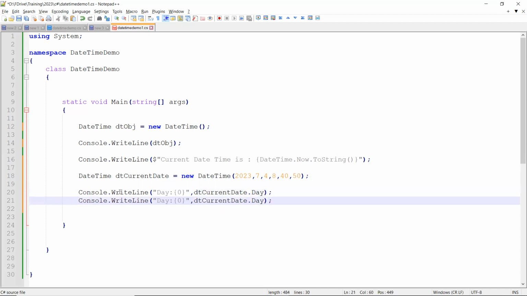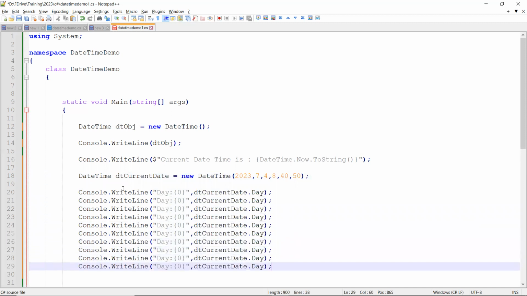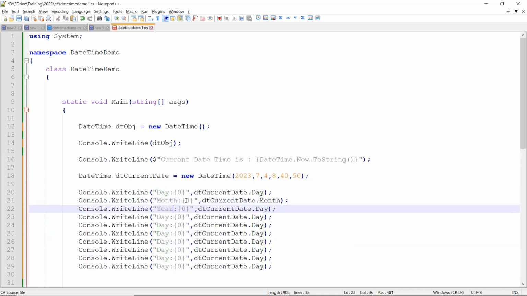Similarly, I want to print all the above mentioned properties. And the next one is month, and which is year.